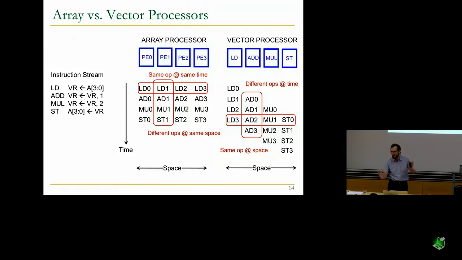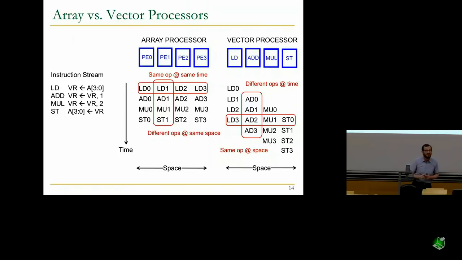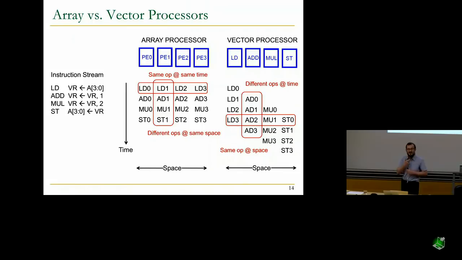Now you can think of why graphics is a very good fit. In graphics, you have a lot of images. You're doing the same operation on many different parts of the image. It could be resizing the image, it could be zooming into parts, but it's essentially the same operation on millions of pixels. You can parallelize it this way. A single instruction operates on millions of pixels at the same time. And we will see examples of this.